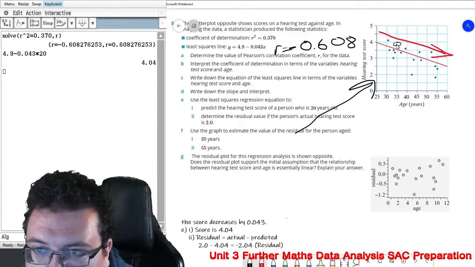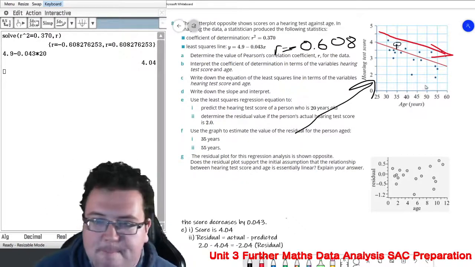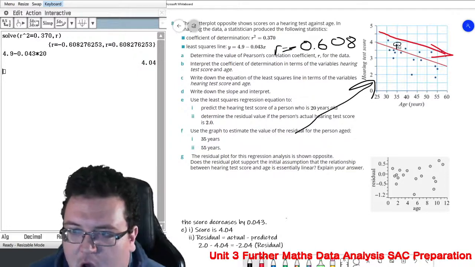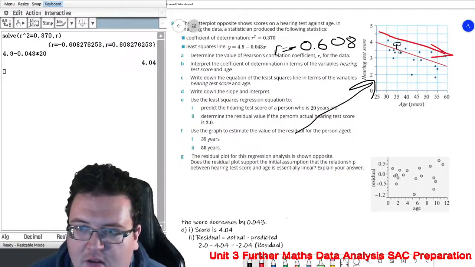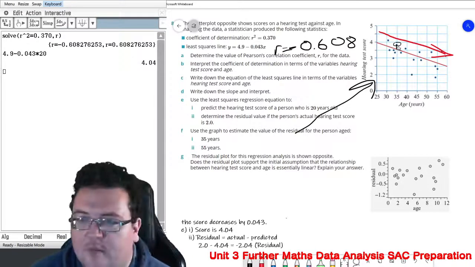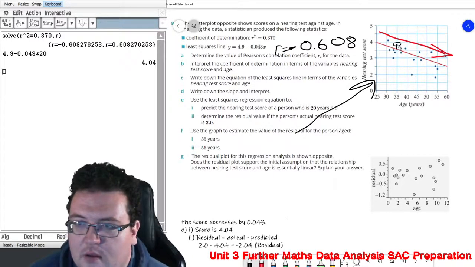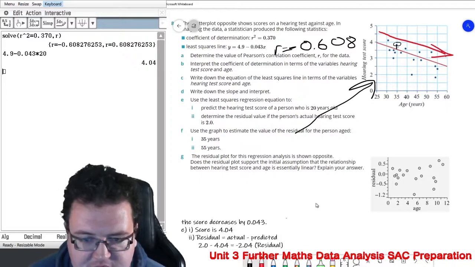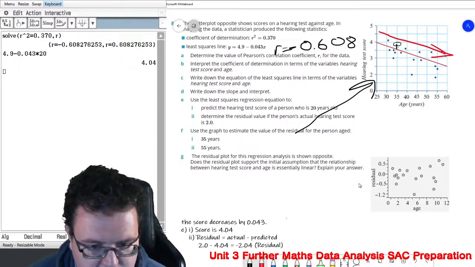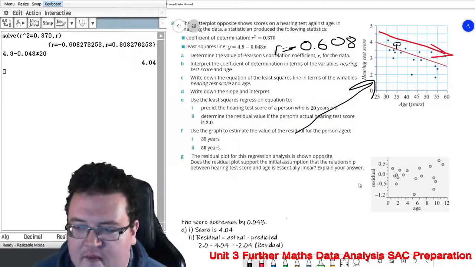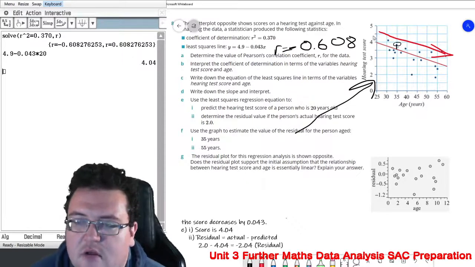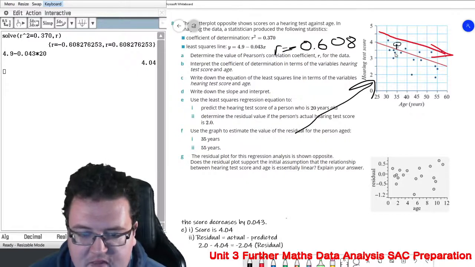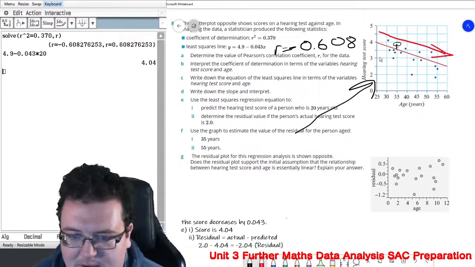Their score is up here and it's down there. So that, to me, looks to be about 0.3. Because remember, this whole thing is 1, and that looks to be a little bit less than a proper third. So I'm going to say it's 0.3. Now, the predicted score is below the actual, so it's going to be negative. The actual score and the predicted are different. The actual score is higher than the predicted, therefore the residual is going to be a negative number.